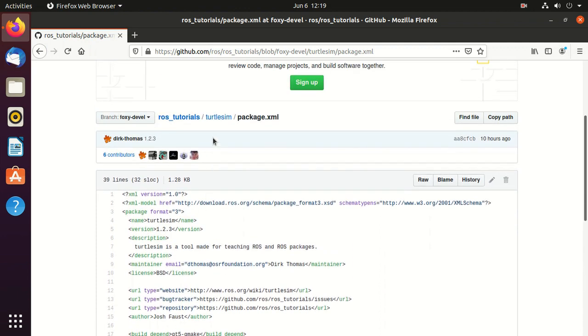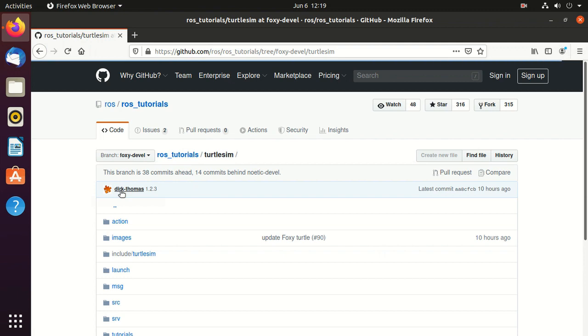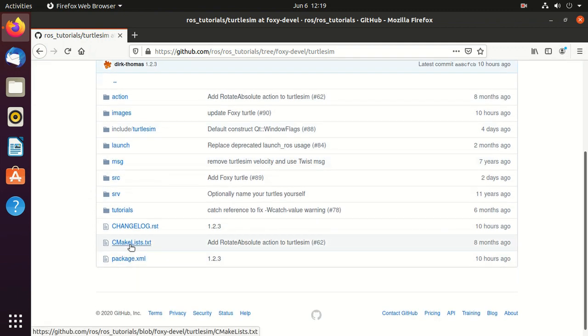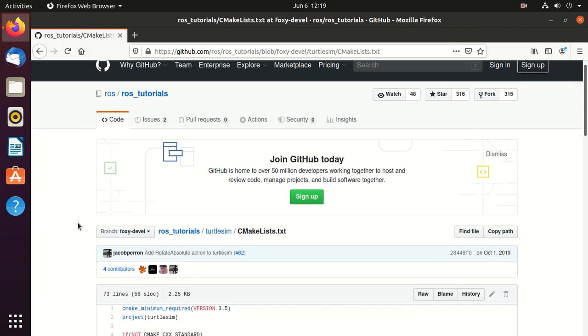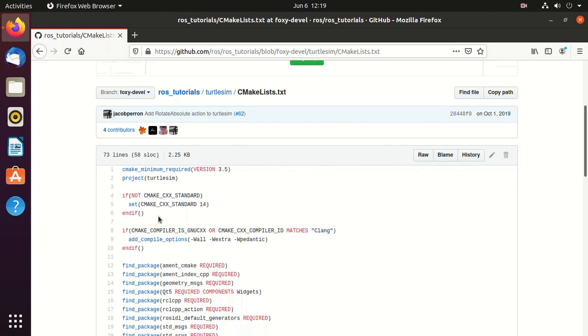Now go to the CMakeLists.txt and you will find that it contains a description of how to build the package.